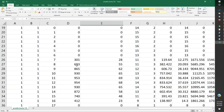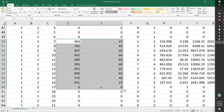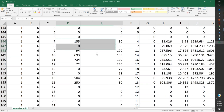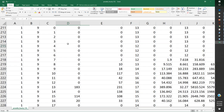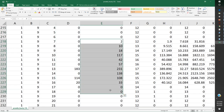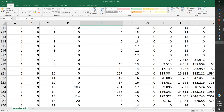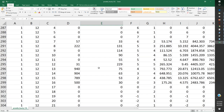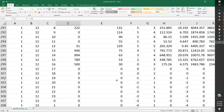So I can actually scroll down, and this is January 1st, and I can kind of see that it's a sunny day. And then January 2nd is a sunny day. And then January 3rd is a sunny day. Here's January 5th, and it's kind of a partly cloudy day where I have more diffuse irradiance at certain times. And here's a day where it's only diffuse irradiance, but I still get some diffuse irradiance. Now, here's a day where I get even less diffuse irradiance. And so it's like, here's day one of cloudy weather, day two of cloudy weather, day three of cloudy weather. And then at the tail end of day four, the sun comes back out. And then at day five, the sun comes back out.